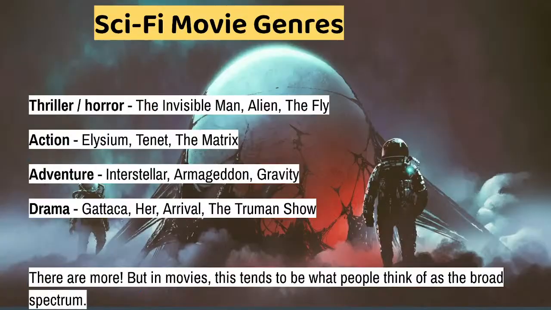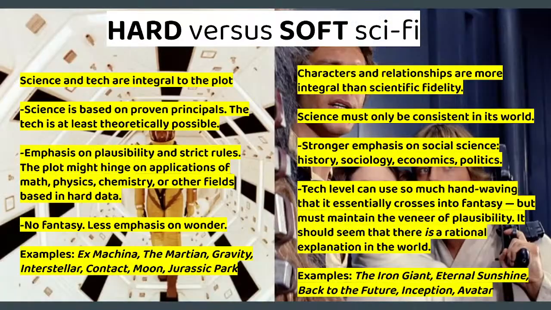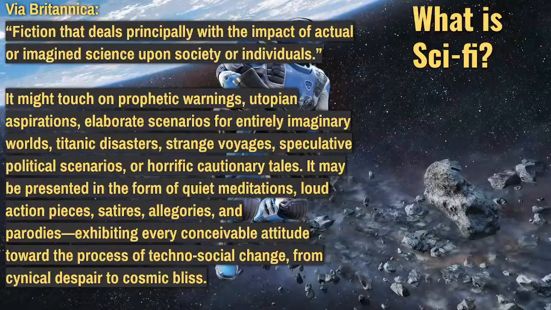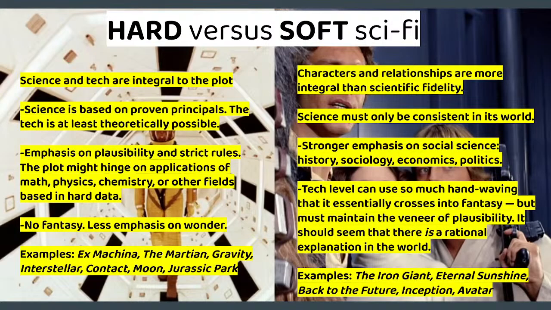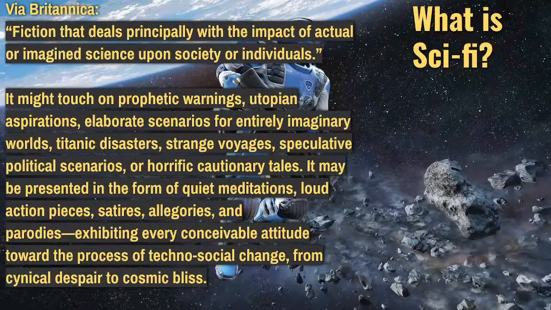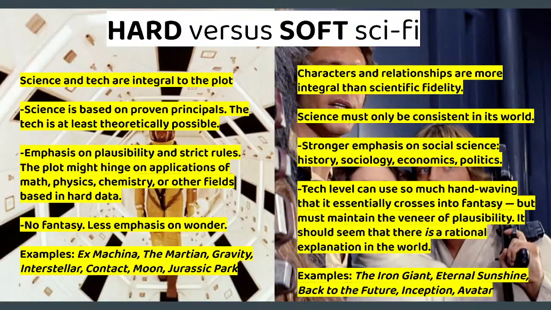No problem. Okay, so in fact, let's maybe go back a couple steps and look at hard versus soft sci-fi, and break down that difference there. Of course, we know sci-fi is fiction that deals with the impact of actual or imagined science upon society or individuals, but the realism with which we portray that science, and how strict we need to be with the rules governing that science, fall on a spectrum that we are going to call hard to soft. Hard versus soft. They have this in different genres too.